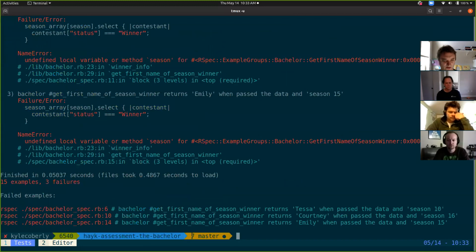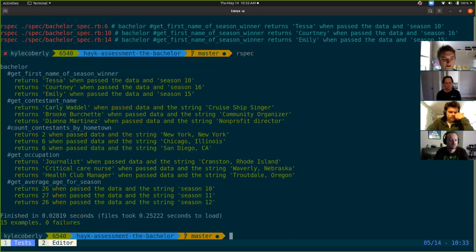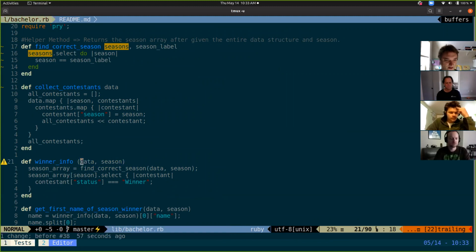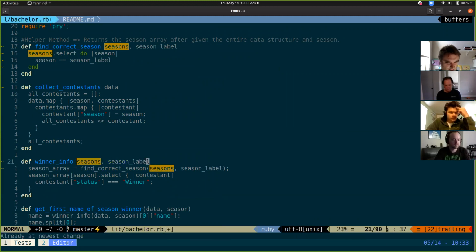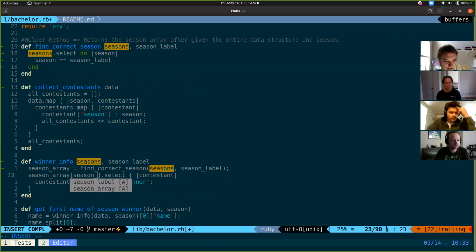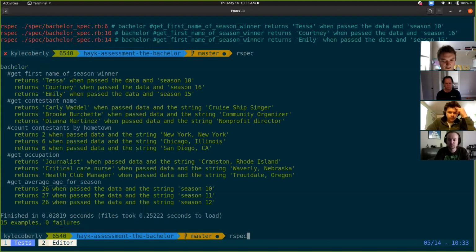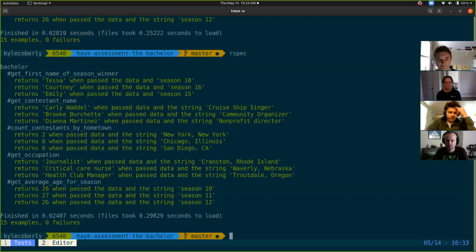So I think that was green. That's green. All right. And then I changed that to season. Oh, I see what happened. So that's seasons, that's season label. I also have to change that here. Season label. Cool. So am I still green? I'm still green.